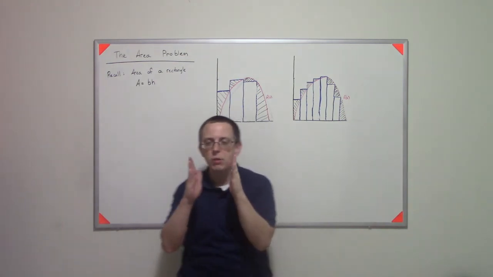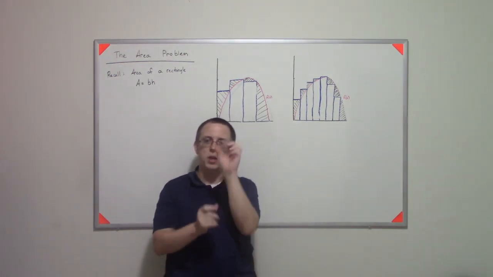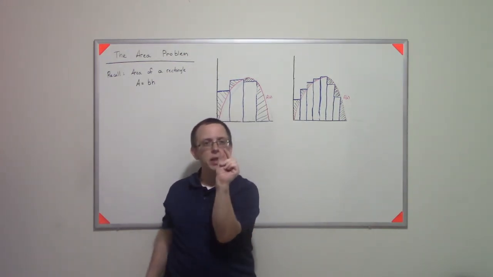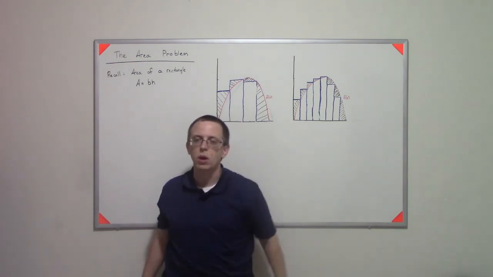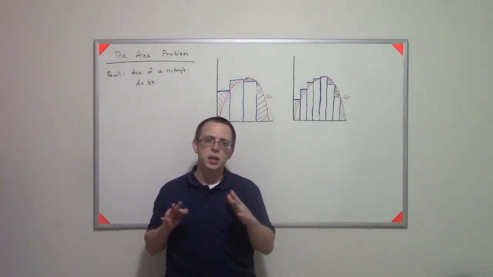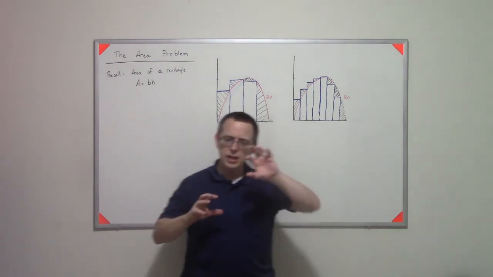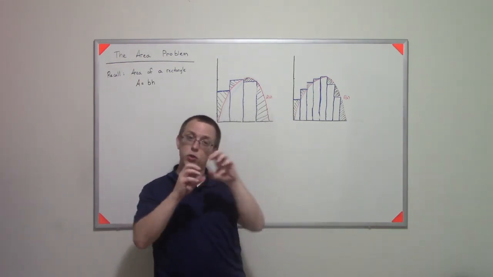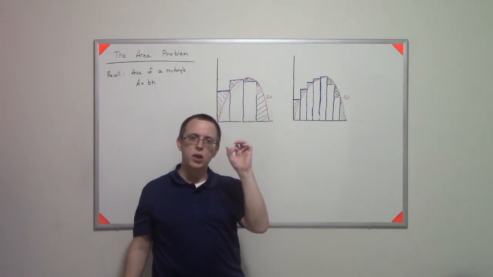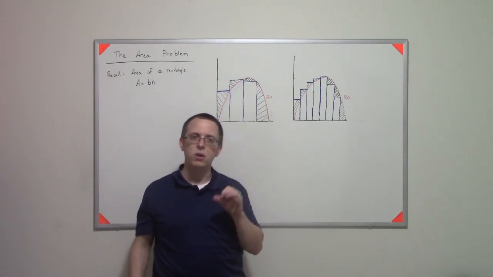So what do you think would happen if instead I sliced it every half length or quarter length or whatever? What I would get is I would get these thin strips, right? And each thin strip might have a little bit of error, but what we're going to find, for at least the functions that we're going to deal with, is even though those errors are there and there's more of them, they go to zero faster than they accumulate.